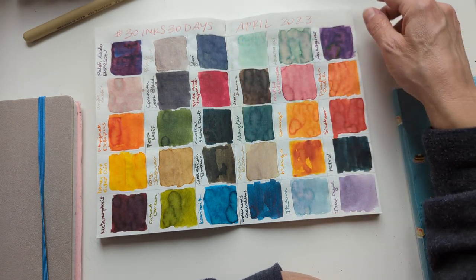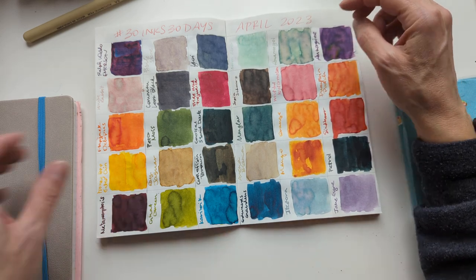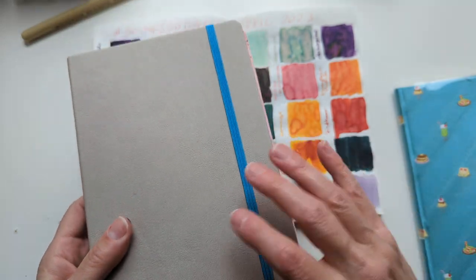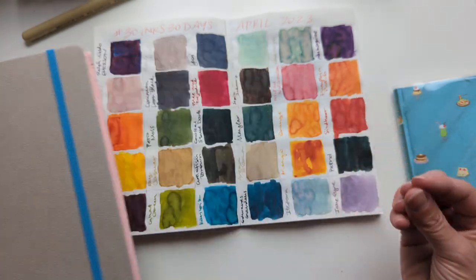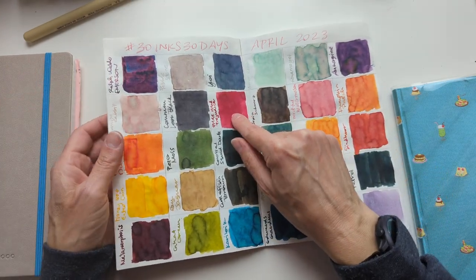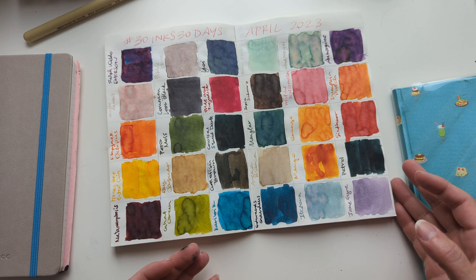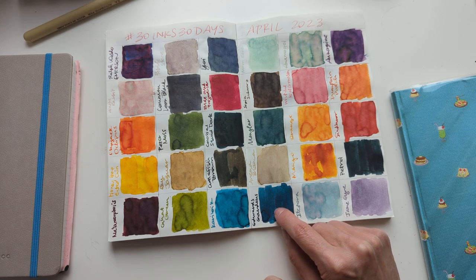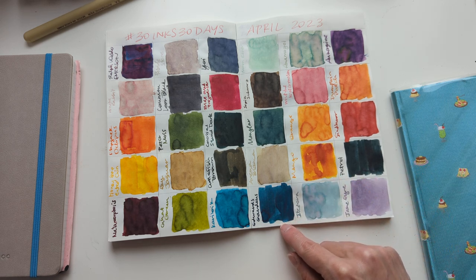There are a lot of really good ones. I liked Yoi a lot. Aubergine is pretty, but I liked it on the Tomoe River paper — I did not like it in the Endless Notebook. All the watery inks, I did not like on this paper; it felt like the paper was drying up the nib as I wrote, which was very unpleasant. Pride and Prejudice is beautiful, but I think the reason it's not on my list is because I have others kind of like it. Edwards Gardens is fine, but I'd rather have Emerald of Chivor, or even Monarca Cenote, which are similar, or Color Verse Cat, which is a little bluer.